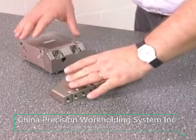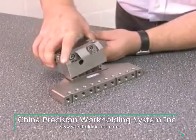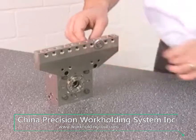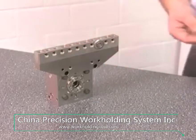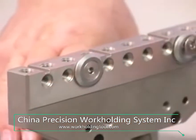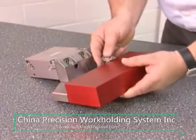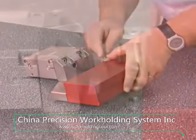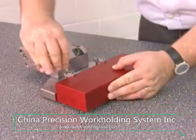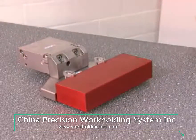The holders are fitted with the optimal clamping element for each individual workpiece. The beam pallet: the Z-discs serve as the lower stop for workpieces, on which the workpiece rests and is attached by means of brackets. This is the simplest way of clamping workpieces of up to 15 kilograms in weight.